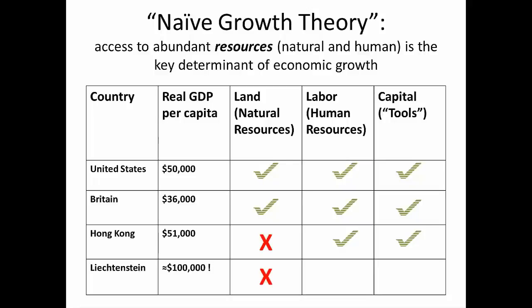Little natural resources to speak of. There are a few farms and they raise some cattle and goats, but up in the Alps, not really any natural resources to speak of. Now, they do have a very highly educated and highly skilled workforce. I'm going to put an X here though because it's a tiny country. The whole population of this country is 35,000 people. So they have a few thousand highly skilled workers, but as far as having an abundant pool of labor like the US and Britain have, or have had, or even Hong Kong with 7 million people, they've only got 35,000 people. So comparatively very small in the human resources category.